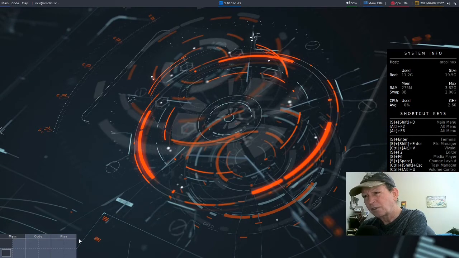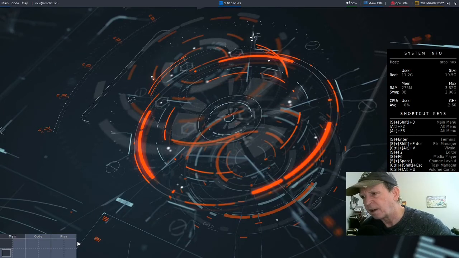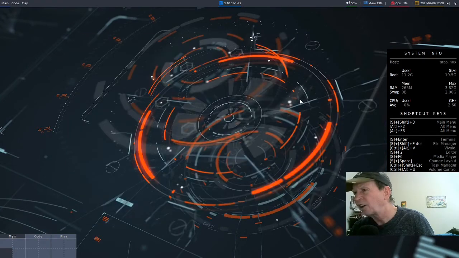Yeah, so if you have a need for a lot of those kind of things, that'd be the floating window manager for you. Now the downside to this, I think, is that you think in terms of 1, 2, 3, 4 instead of 1, 2, 3, 4. Now you can set key bindings, but out of the box that's how it works.